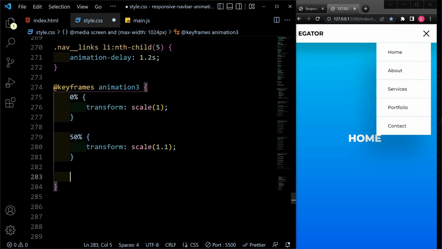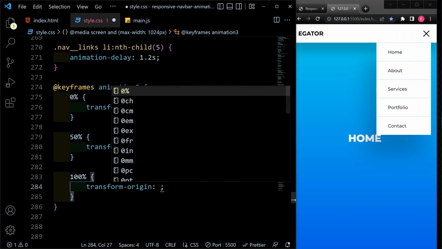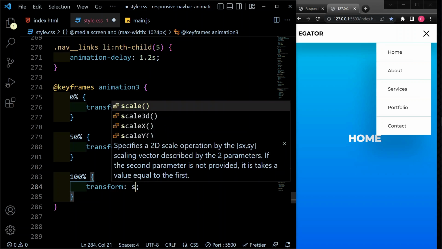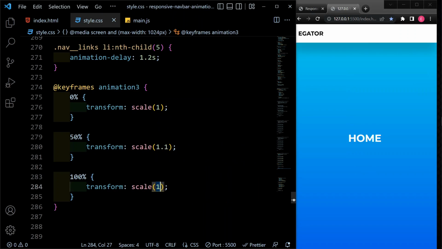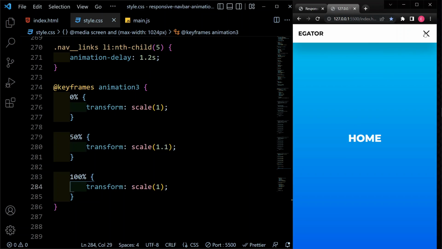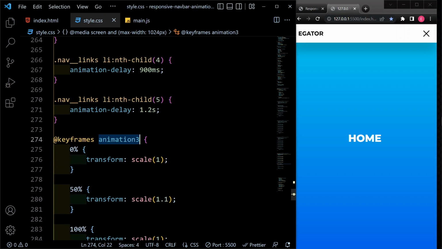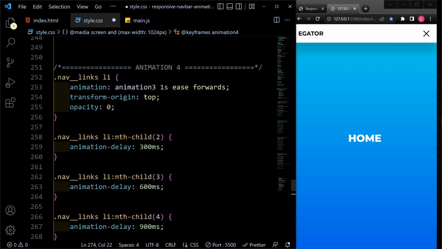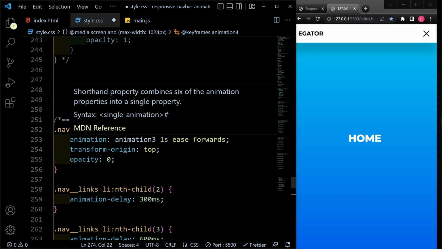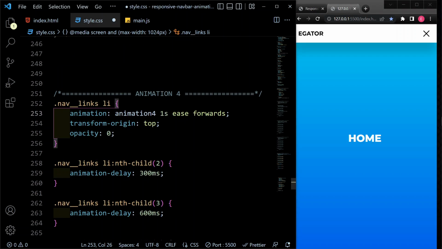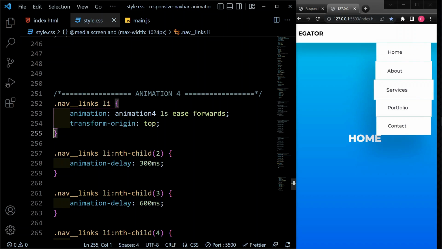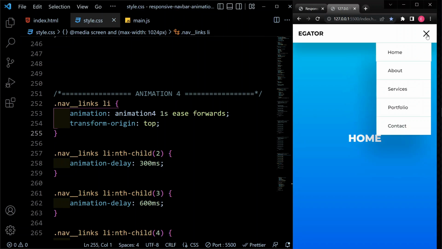And at the end of the animation we want it to scale back to 1, sorry, 100%. This should be 4, and this should be 4, right? What else? The opacity, we should remove that as well. So this is what we end up with.